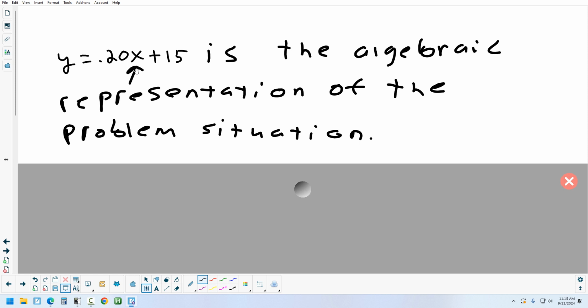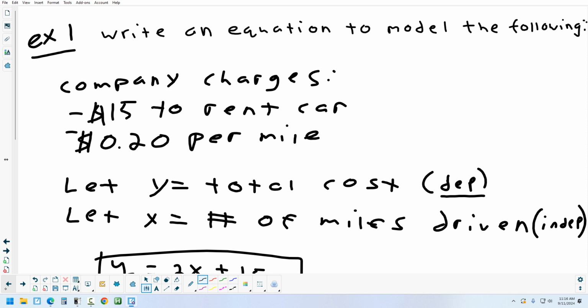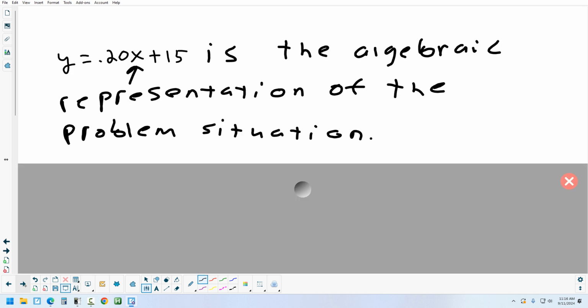So if you are asked to find an algebraic representation for a problem, it means to write an equation. I think there's a question in the homework that says, if I apply it to the one we just did, generalize the pattern in the problem. Write down the cost of the car in terms of the number of miles you drive. All that that's saying is write an equation for the problem. So sometimes we have to interpret a little bit how the question is worded, just the way the book writes it.